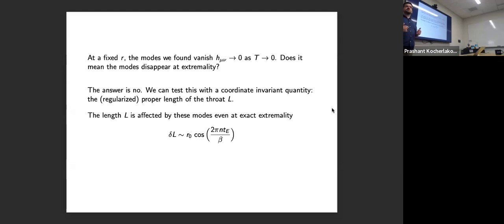Actually, in the calculation, it's a little simpler because the length, even from the boundary of AdS3 to the horizon, well, that's obviously divergent. But if you compute it to leading order with the correction of this H mu, that's finite even if you integrate all the way to the boundary. That's how we did the calculation. If it weren't finite, I would be forced to be more careful about that point. But this matches the intuition I mentioned earlier, that we have these fluctuations of the length of the throat, and these are responsible for this.